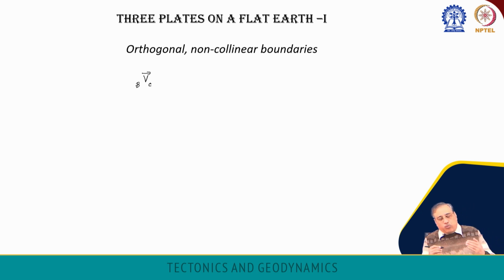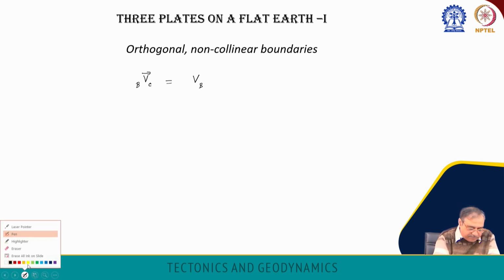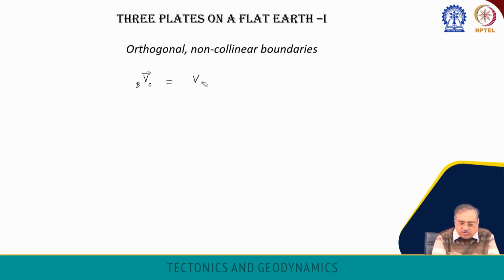Now, when we have a problem like this, we use standard vectorial techniques, and so we use vector addition to analyze this. The easiest way to write this is to see it as the sum of the two known vectors that we have been given. So, what are the two known vectors we have? We have the relative velocity of B with respect to A, once again. Let's talk about it this way.